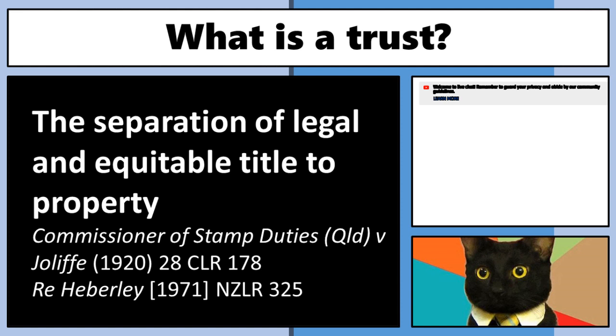What else do you get to do? What else is good about property? You can live in it and use it, and you can trash it. If you want to, in your house, leave mess everywhere, you can leave mess everywhere. You don't have to care. It's yours. Okay, these are the good bits about owning property. And most importantly, though, you can alienate it. If you own something, you can sell it or gift it to other people. Those are the good, fun bits that come with having property.